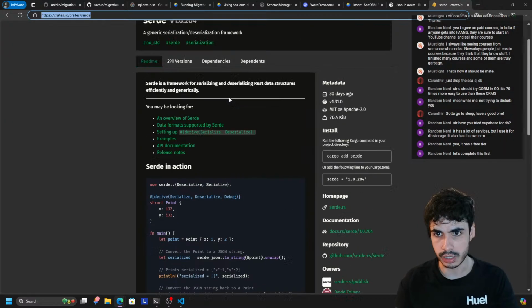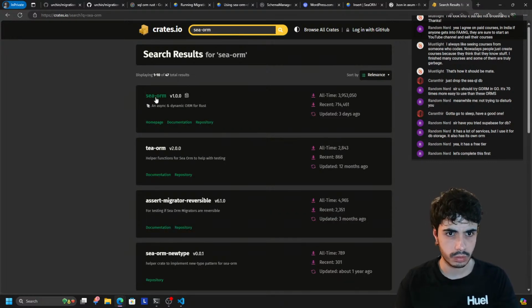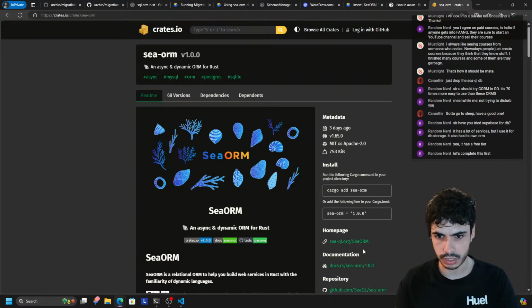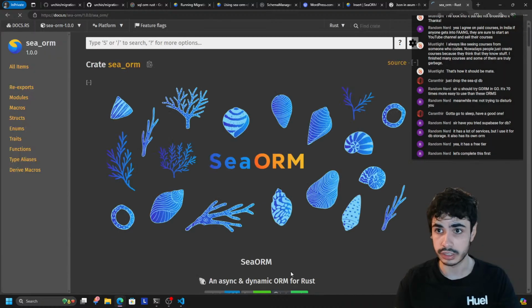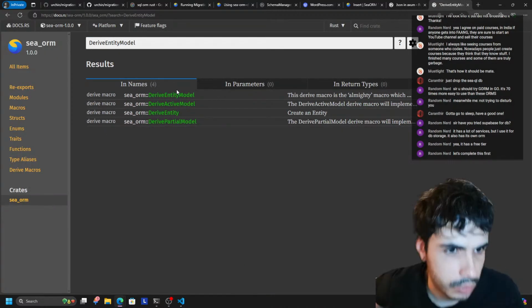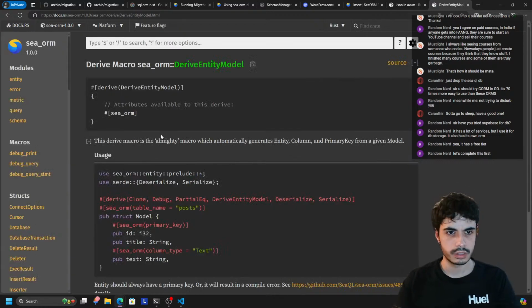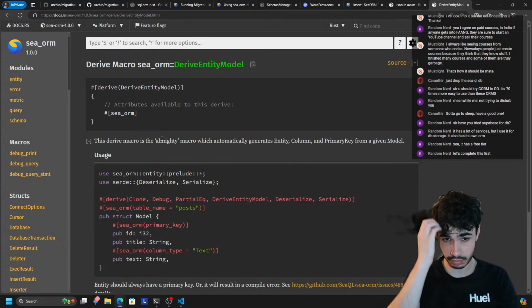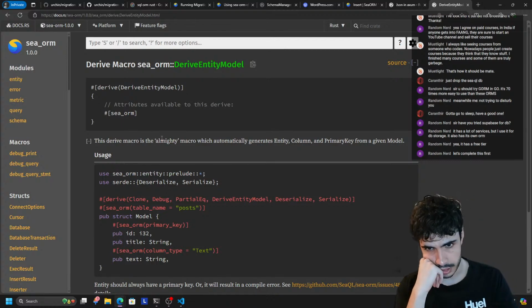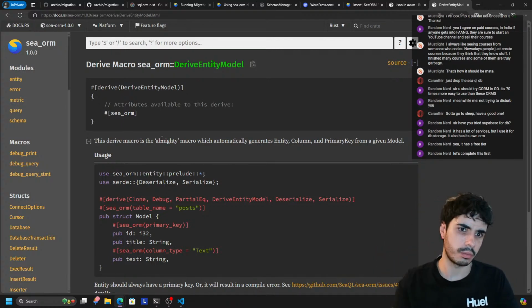So I guess we're just gonna have to go into the documentation and find it. Where is this? So derive entity model, which is a derive macro. This macro is the almighty macro, which automatically generates entity, column, and primary key from a given model. Yeah, but where is it?